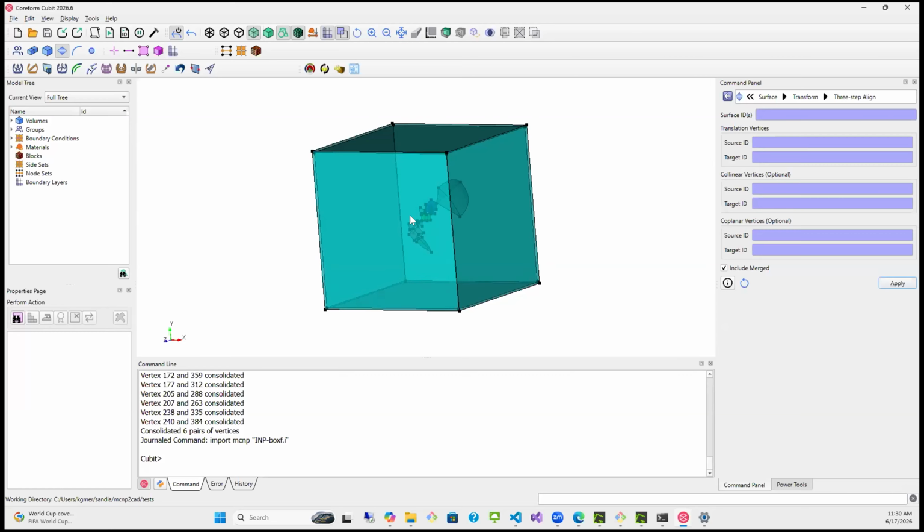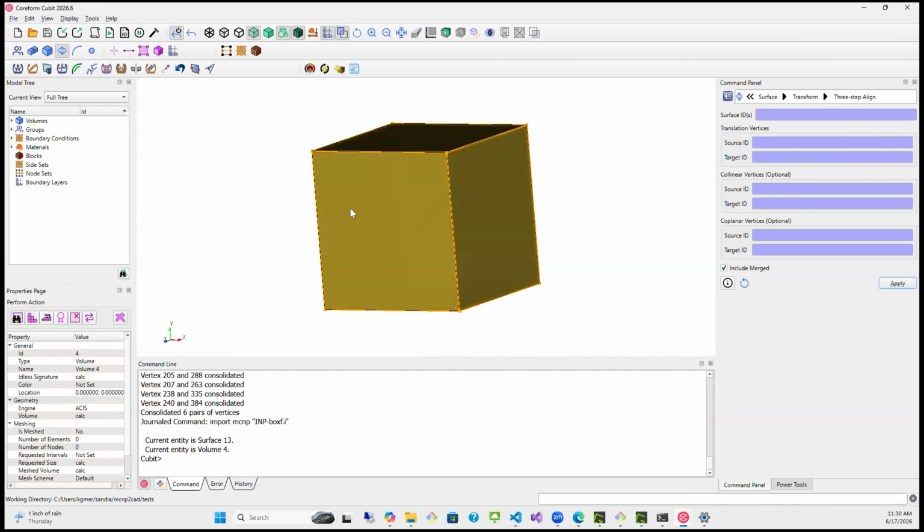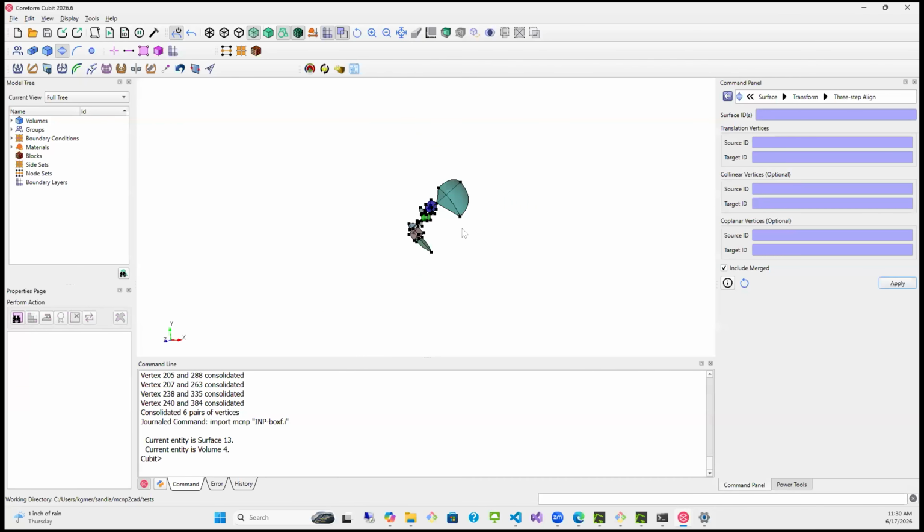So you're essentially firing rays and saying, hey, this is a neutron that's going through and hitting things along a given ray. So if we turn the graveyard off and zoom in, we can see a number of different parts that were created via various constructive solid geometry operations that were then performed in ACIS to create these cuts in the different parts.